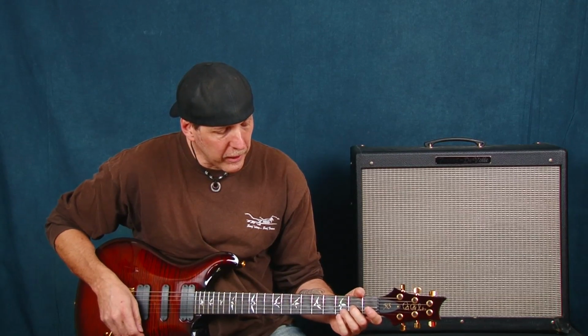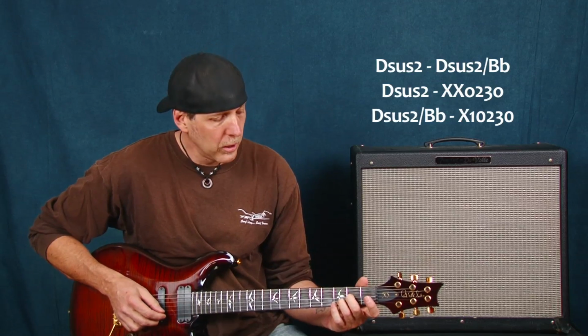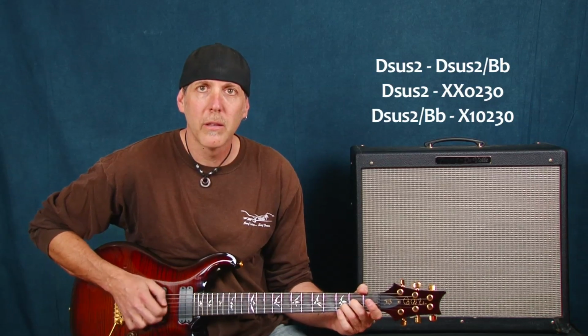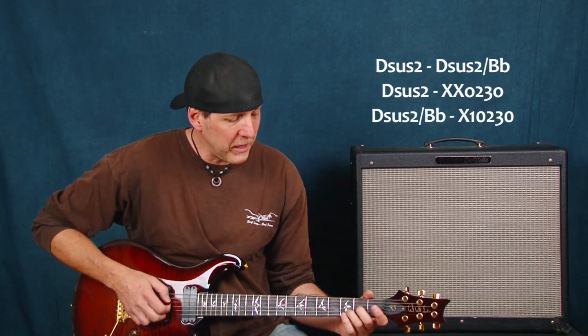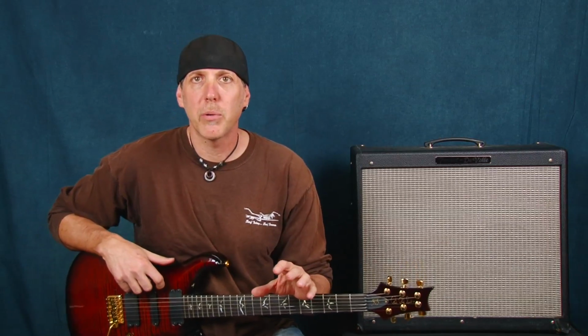What we have today is a little progression I'm playing over, and all the chords are is a D sus 2 to a D sus 2 over B flat. So only one note changes from that D sus 2, just changing the bass note. I wanted to keep the chord changes really simple so you can concentrate on the progression, and it's a real fun progression to practice your techniques over.